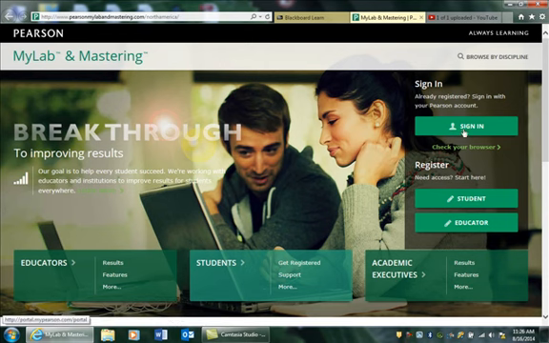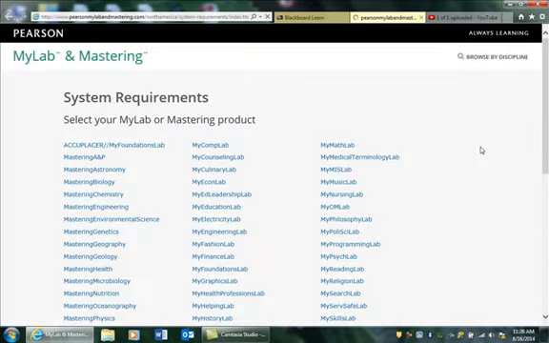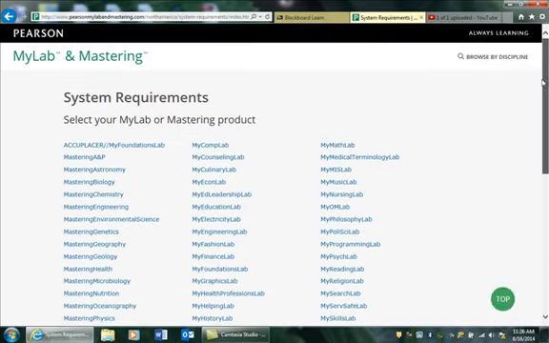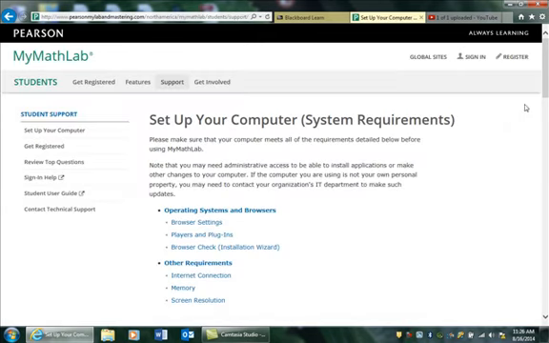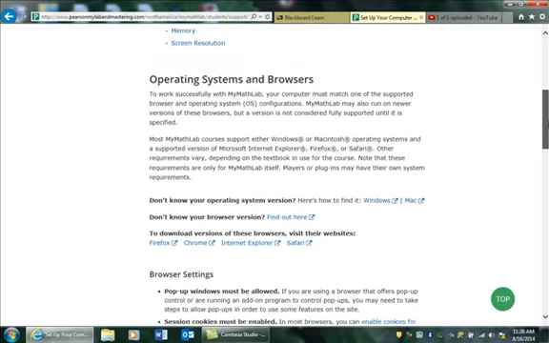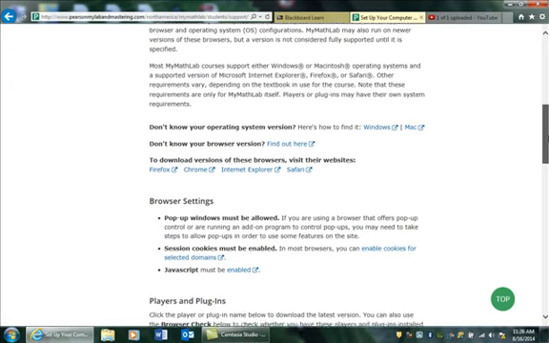So, check your browser. That's very important. I think I'm probably not in the right browser, but let me see. I'll go ahead and do check your browser. They tell you what we need for MyMathLab, what your system requirements are and what browser you need and so forth.